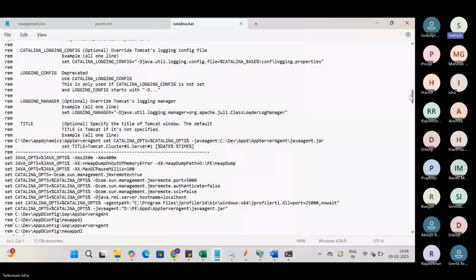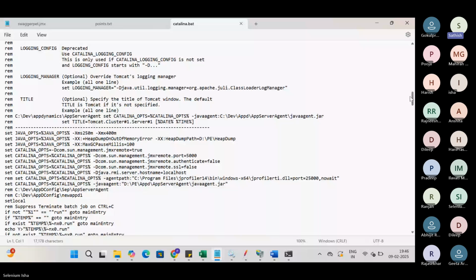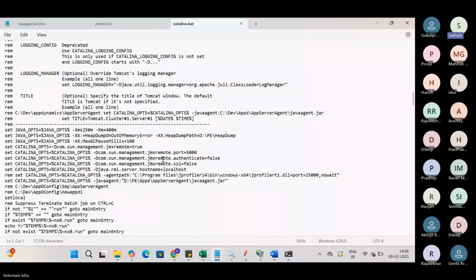When the JVM starts, it will look for these options like your minimum heap and maximum heap, Xms and Xmx. We will learn that later. So this is the heap configuration, this is one of the GC configurations, and this is the heap dump configuration. All these things you will learn later when we go into the memory topic. Okay.